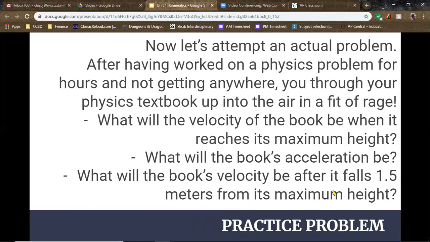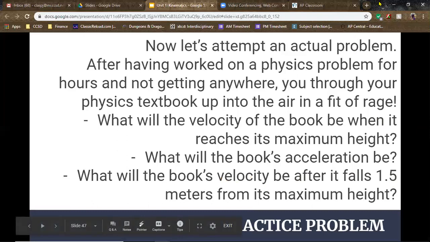The problem wants me to calculate the final velocity. I know what my acceleration is. My acceleration is gonna be negative 9.8 meters per second squared. I'm gonna round that to negative 10 meters per second squared, okay? So let's identify what the problem's asking us to figure out and what we know, okay? I know my initial velocity because I'm starting at the maximum height. I know that my initial velocity is 0 meters per second. And I know that my total change in position is negative 1.5 meters. I put negative because it starts higher up and then it goes down. Down is negative. I know that my acceleration, I can use negative 10 meters per second per second. And what I'm trying to figure out is the final velocity.